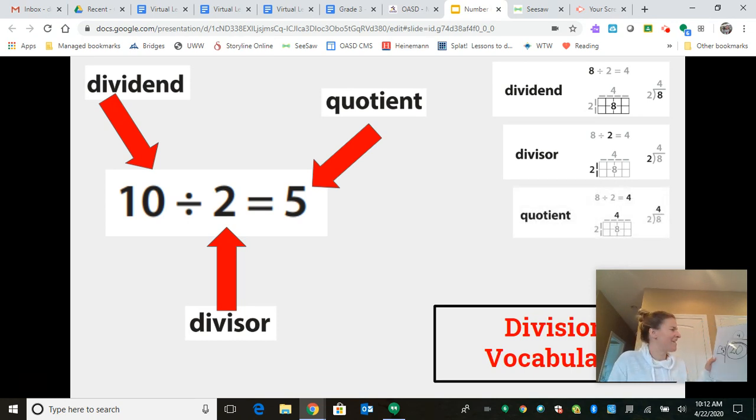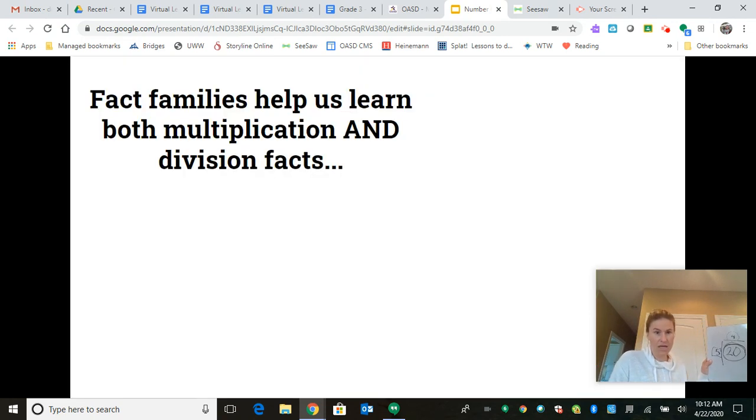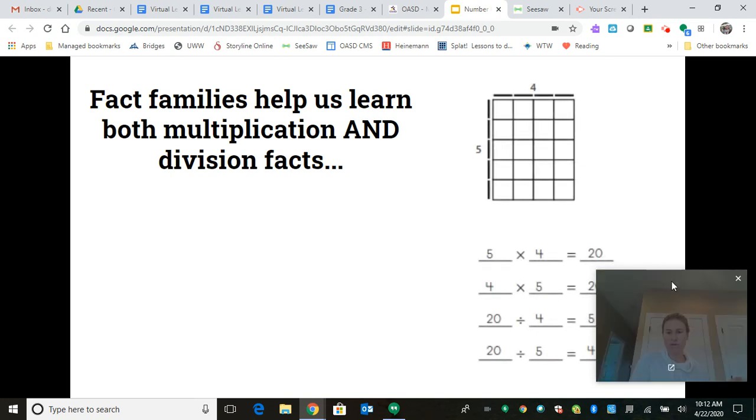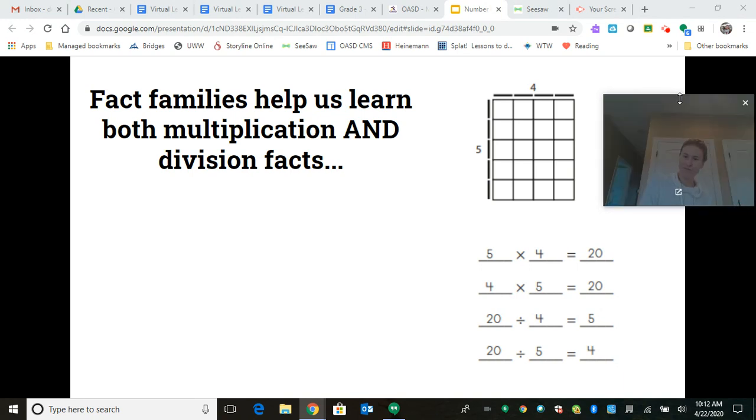Now, the thing that I noticed is that these three numbers, I never erased them. They're all connected. They're connected in a fact family. So fact families are what's going to help us really learn about multiplication and division. All right, so let's take a look at the example I basically just showed you, just so you can get a sense of what it looks like. Oh, here's my face next to it.